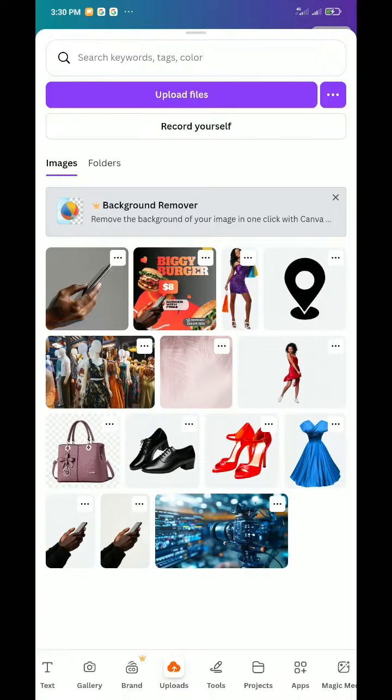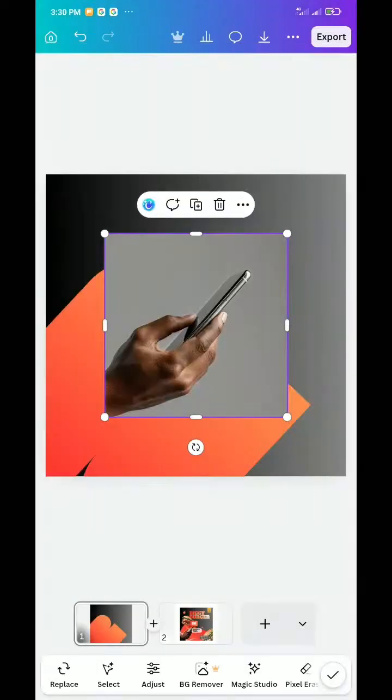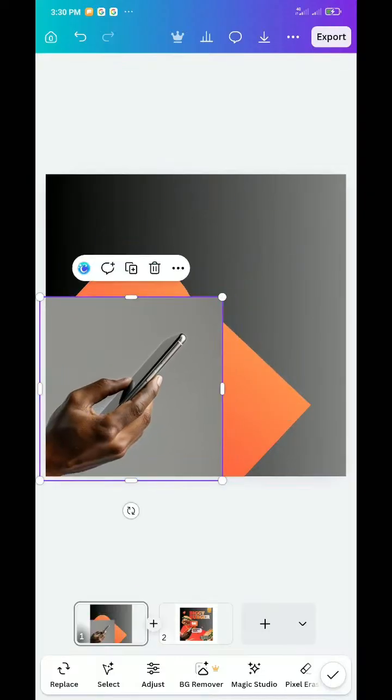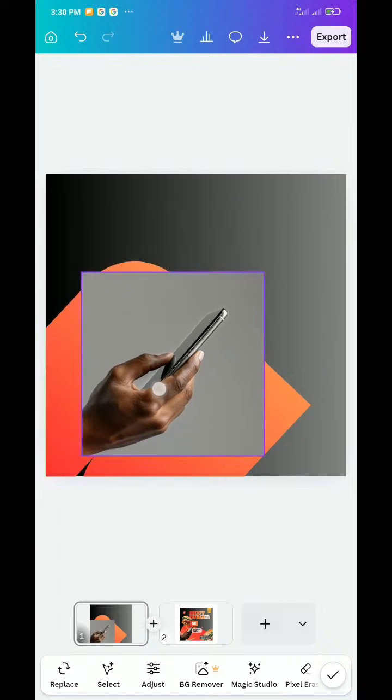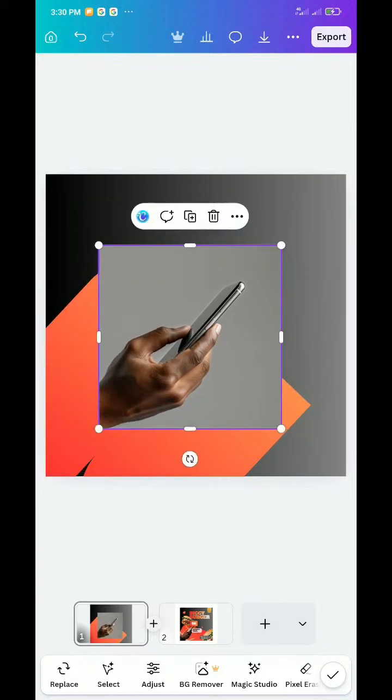Then once it's uploaded here, you click it. When you click it, it will take you to the Canva application where you want to apply this hand, guys. So you can see. Now what I intend to show us is that even when Canva is free, I said there are some tools that are not free that you have to pay for, such as removing the background from the image.